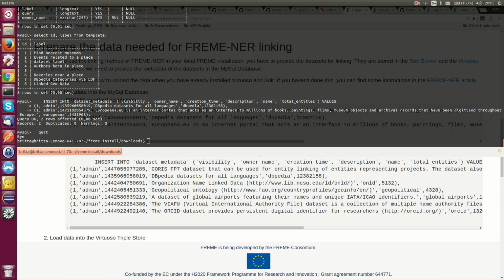Now, if we do a request to Freme NIR and ask for the names of all Freme NIR datasets, we should see DBpedia and Europeana, or more if you chose the Freme full distribution. Let's just do this.